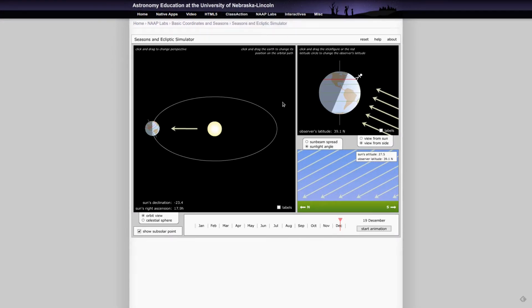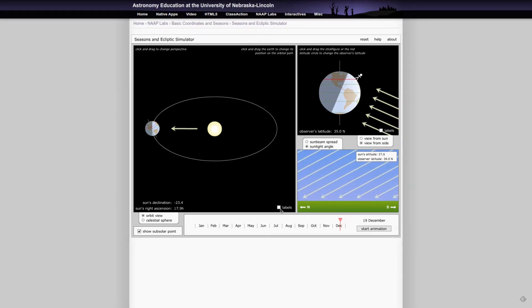Okay, this is another animation. I've put a link to this in the intro materials for the lab. It's pretty simple. I really enjoy it though. There's a little person that you can move from the equator to the South Pole, back to the North Pole. I'm just going to put our person about our latitude. So I'm going to try to get them just shy of 40 degrees north.